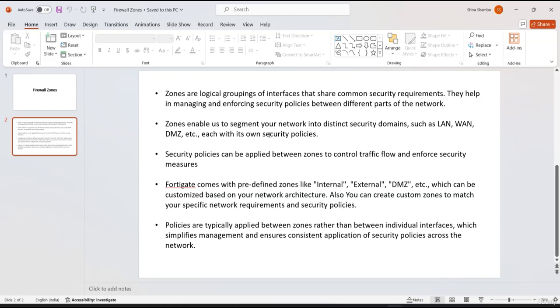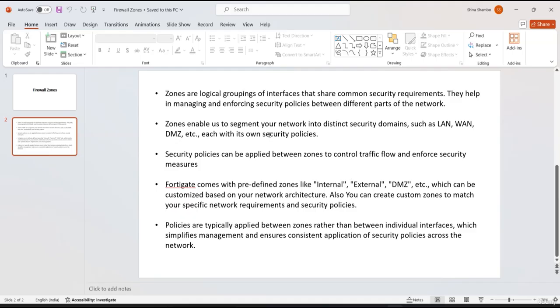Then going forward, zones enable us to segment your network into distinct security domains such as LAN, WAN, DMZ, etc., each with its own security policies. The security policies can be applied between the zones to control the traffic flow and enforce the security measures.